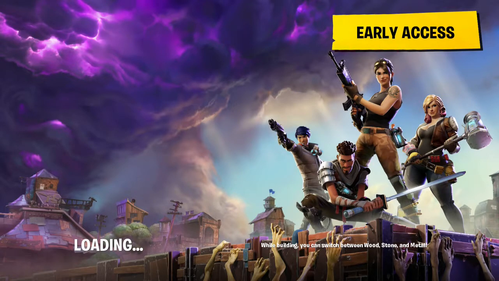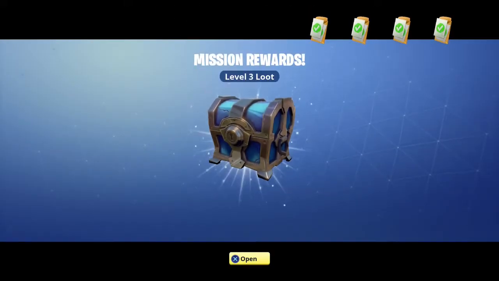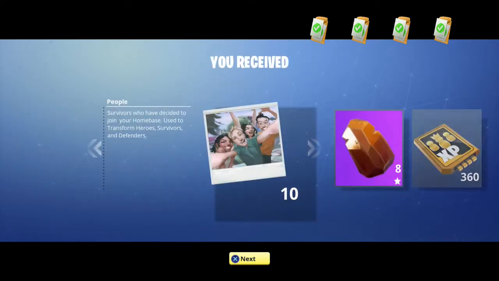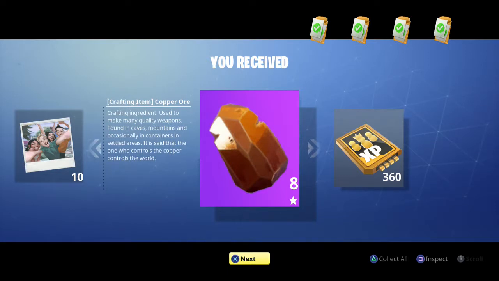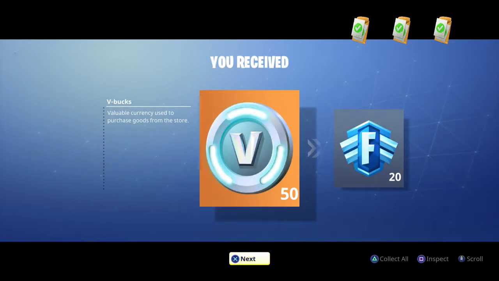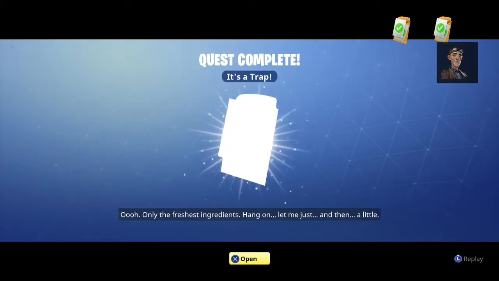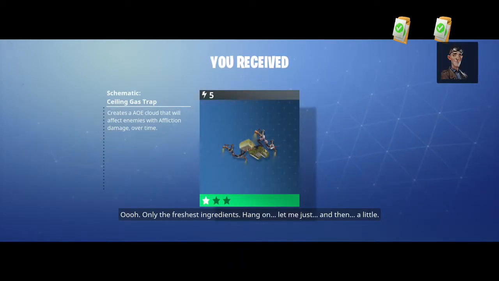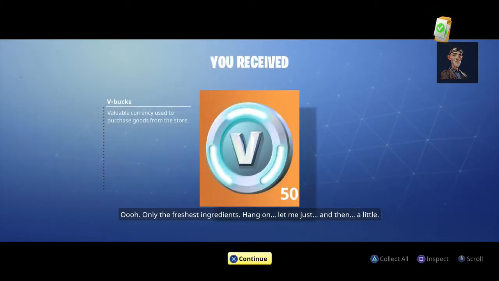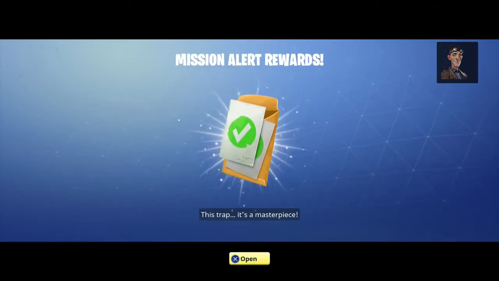So overall, I'm really loving this game. I have been meaning to get a Borderlands feel again, and this is just hitting all the right marks. So let's see what we get. We get that. We get some epic. Alright, and then I completed a quest, party of 25. So I get the V-Bucks, and I get the Founders Coins, which we'll go ahead and unlock with the Founder thing. Here, hang on. So I get this, which is a schematic. Stage 2. So I get more V-Bucks. I can actually buy one.